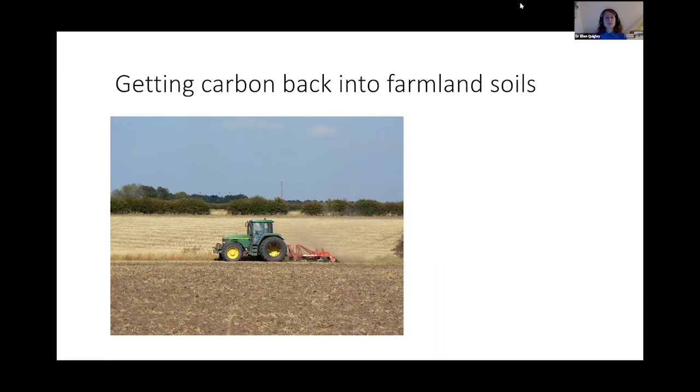So to start with, there have been reports put out by the UN and others warning us that we have under 60 years of harvests left with the current degradation of soil quality due to modern farming practices. So that already sounds quite scary, but then if you play that out a bit, it becomes much scarier because you think, well, this is our food supply, and there's a potential for forced migration and conflict on a tremendous scale if we see the continued degradation of our soil in this way.